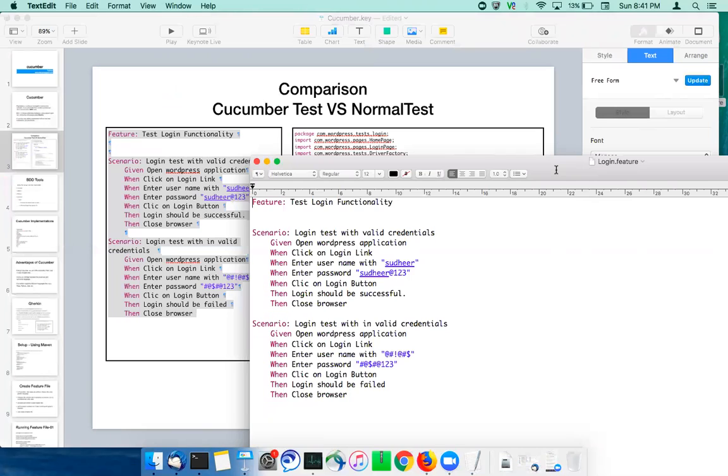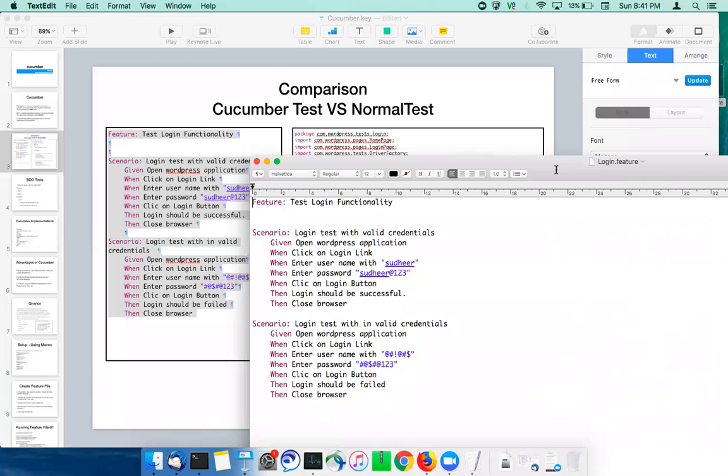It doesn't come by default. You have to add an add-on to Eclipse to support Cucumber. Like if you remember, we added a TestNG plugin to Eclipse to support TestNG. Similarly, we have to add the Cucumber plugin to Eclipse to support Cucumber-based writing of tests and executing them.